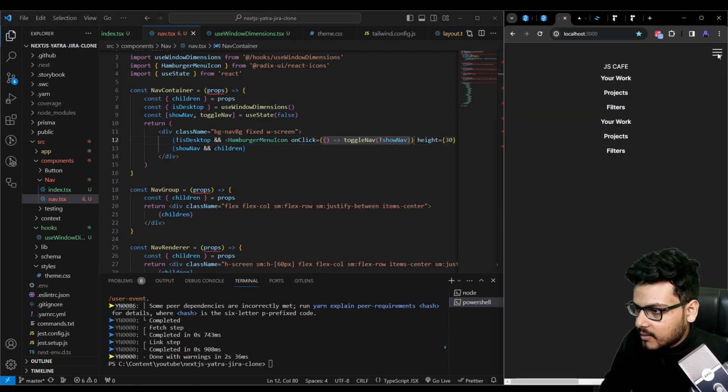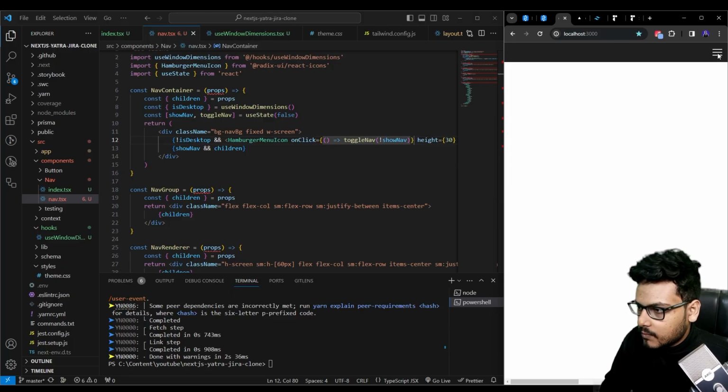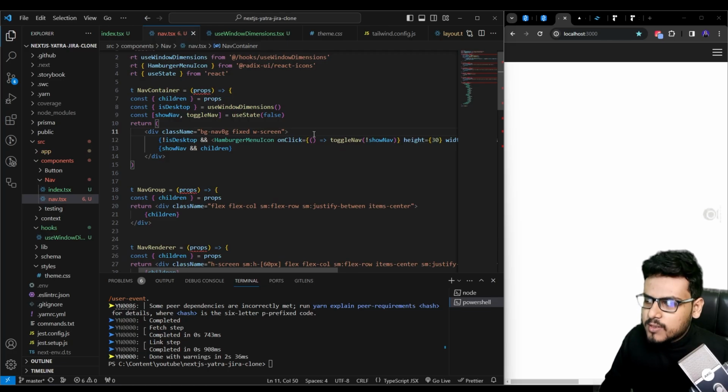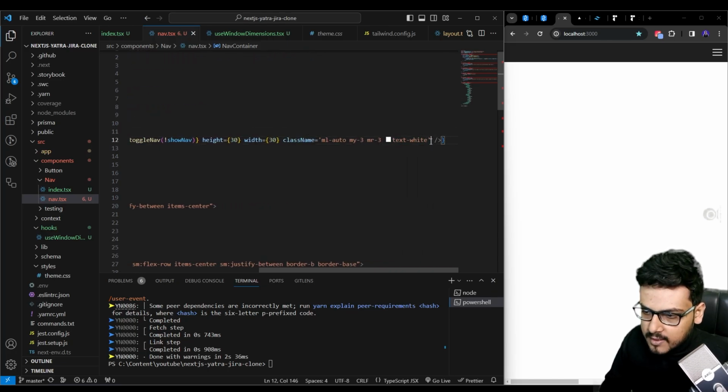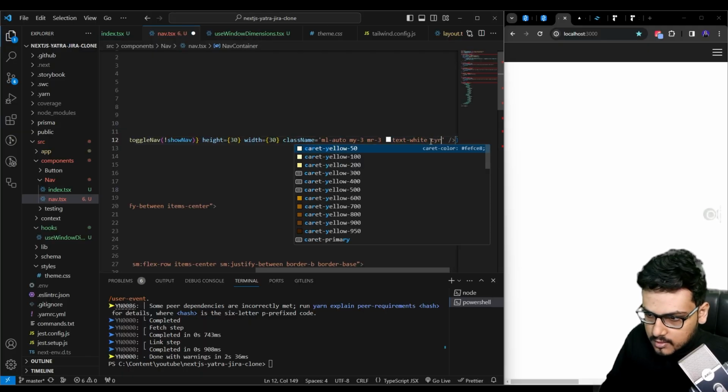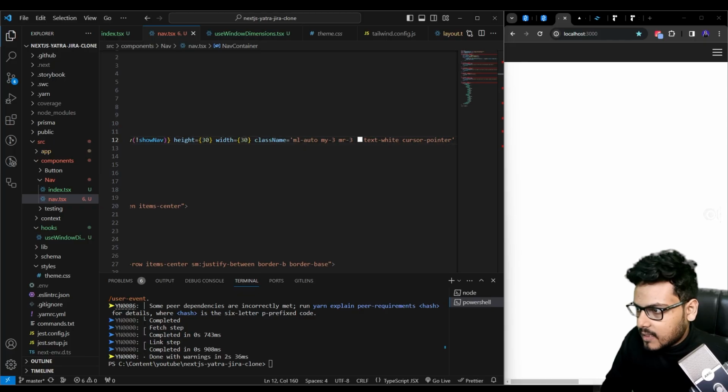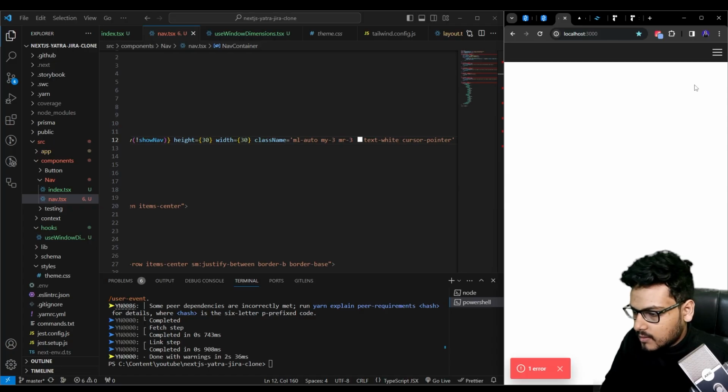Now if I check, you can see this is working, and for the hamburger, shall we add a cursor pointer? Yeah, I think maybe we can add it. So cursor pointer, and yeah, you can see that the navigation menu is working really solid.